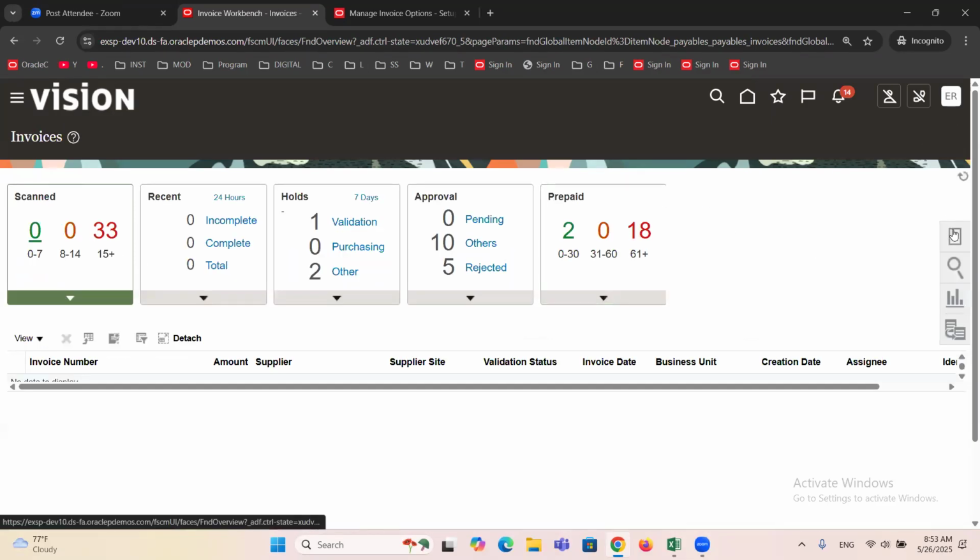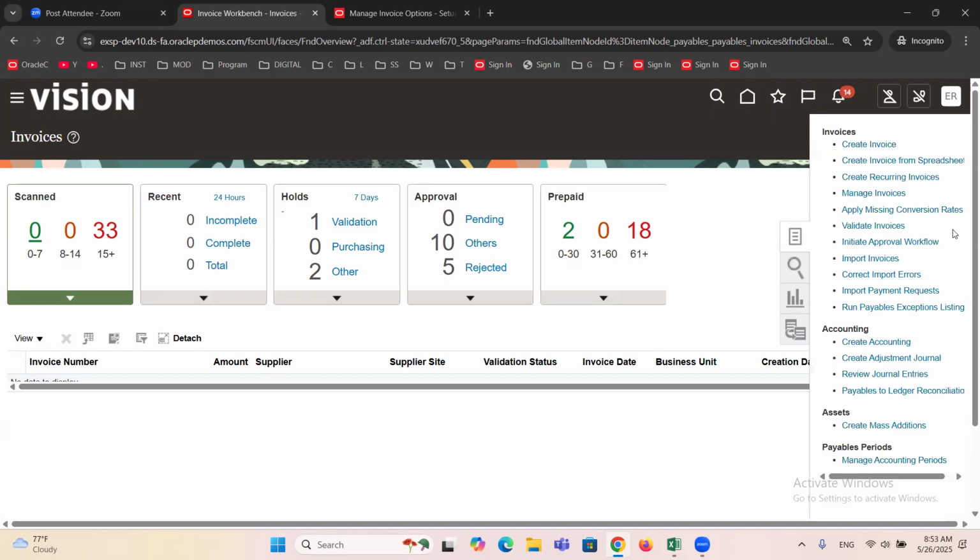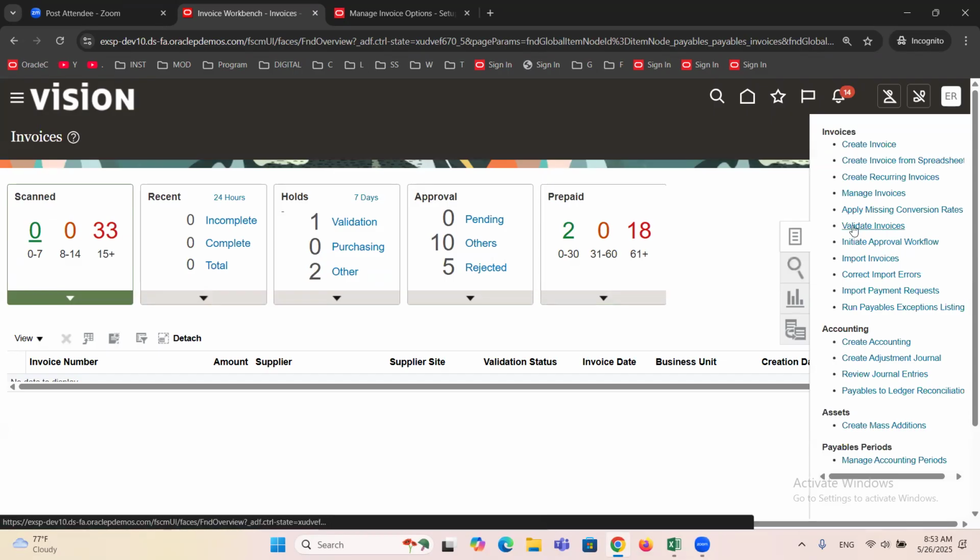So in that case, go to task pane. Here you have one task called validate invoices. Here you can understand when you click on validate invoices, it is going to validate exactly what. We discussed when you submit invoice for validation, it will validate header, line, distribution amount is matching or not. Yes, that is one of the validation data points. Apart from that, it is going to validate many other data points. Those we will understand now. Just click on validate invoices task.